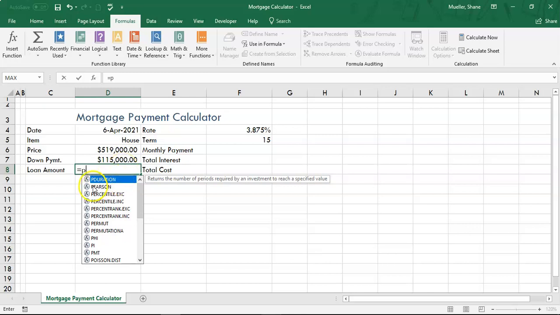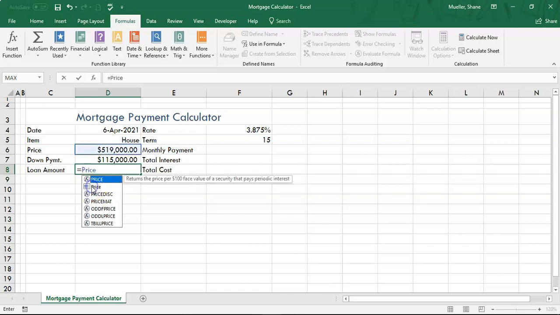You can see we've got all these little fx's right here, which are functions. But if I type R next, now you'll see we have price as a function, but we also have price that looks like a little table. That means we have a field called price in this sheet. I'm going to double click on that.